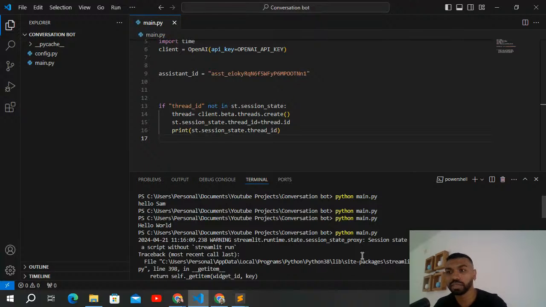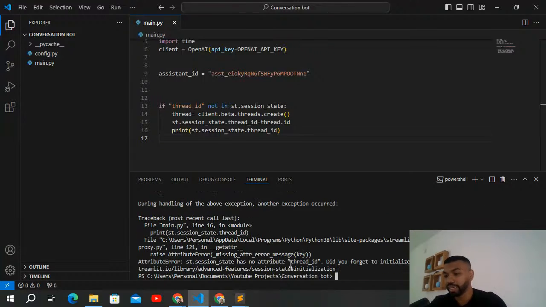So don't get frustrated when you see these messages. We have not initiated a Streamlit application, and Streamlit applications are called in a different way. We don't use Python main.py. We use Streamlit run main.py, something like that. That's how we initiate that code. So let's go ahead and run.